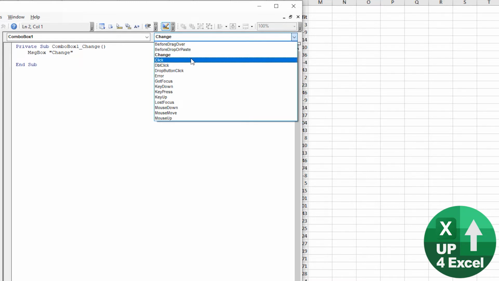So you could have code run just by somebody clicking on it, somebody clicking on the drop down itself, somebody's typing, like a key press whilst they're in it, for example, somebody moving onto it or off of it, actually even the mouse going over the top of it. Massively configurable control, this. Brilliant if you're designing your own user forms, it's pretty much what you want to be using for sure.